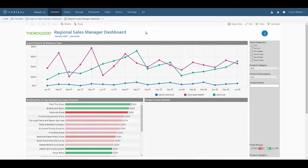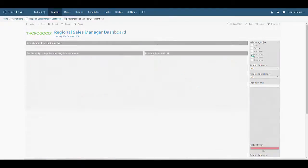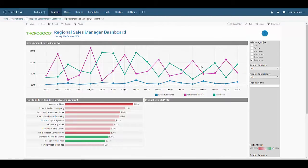Let's first take a look at Tableau Server. In this demonstration, we are using Tableau Server version 10.0. Here I have a regional sales dashboard with a breakout of my sales over time by business type, profitability of resellers by sales amount, and the profitability of products by category. Users can drill into their data by filtering the dashboard to whatever intersections they're interested in. For example, I can update the region shown using the filter on the right-hand side. I can save this view as a custom view so that I can easily access it in the future without having to make the individual filter selections. This view could be saved just for me or shared with colleagues. While this dashboard does allow me to interact with the data and visualizations, I can't drill down to the level of detail I would like to. However, I do have a few options to further investigate some of the drivers of this unprofitable retailer by using the WebEdit capability in Tableau Server.